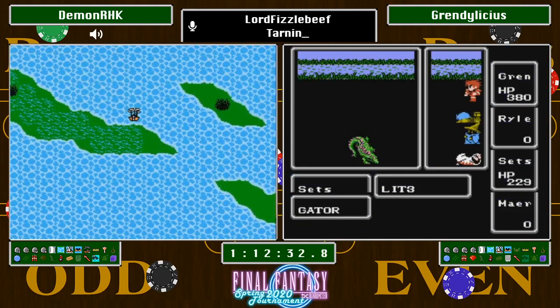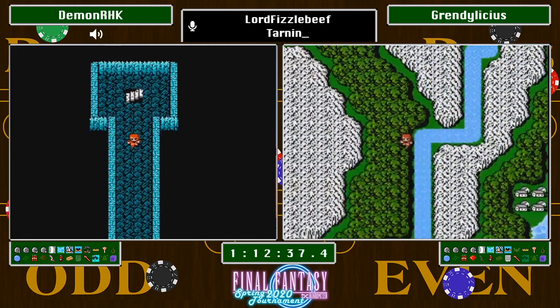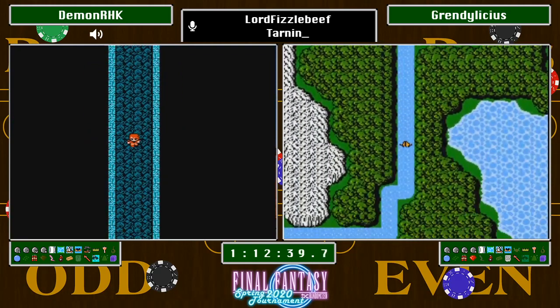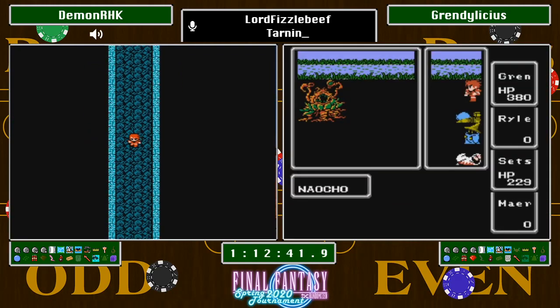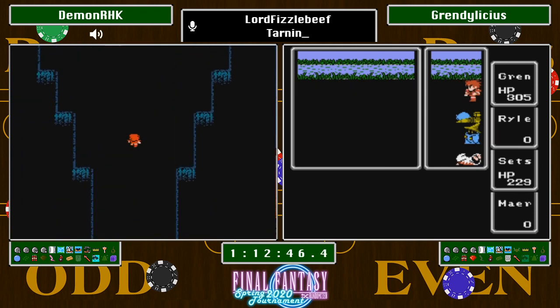Alright, we got that tail. We're going to turn that in. We're going to get our class change. Where do we go from here? Is it just to ice? If you're Demon? Yeah. Yeah, I think it has to be ice.